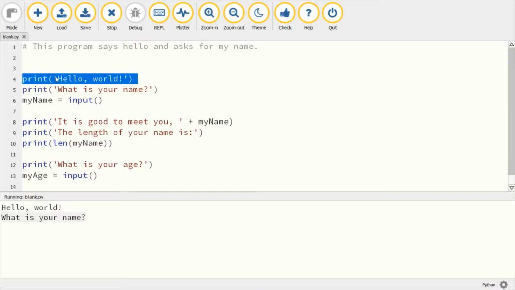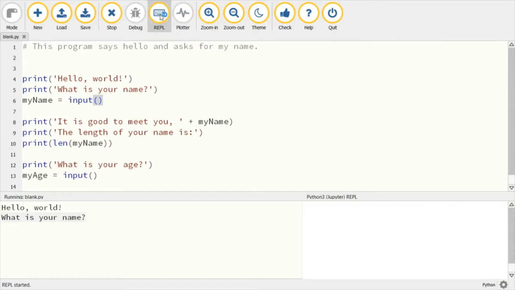When Python executes this line, you can say that Python is calling the print function, and the string value is being passed to that function. A value that is passed to a function call is called an argument. Notice that the quotes are not being printed to the screen. They just mark where the string begins and ends and are not part of the string value.